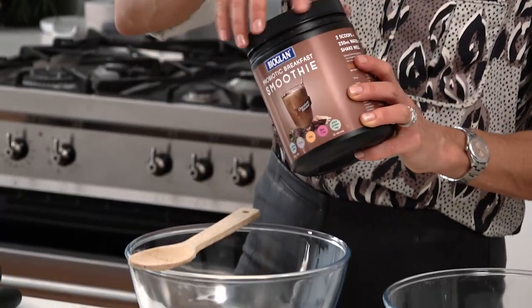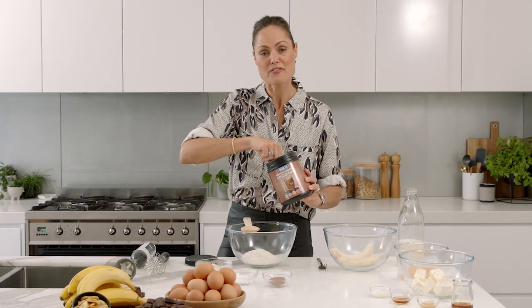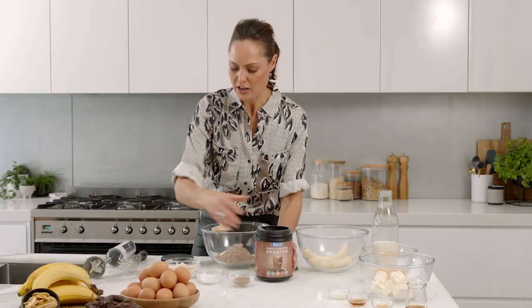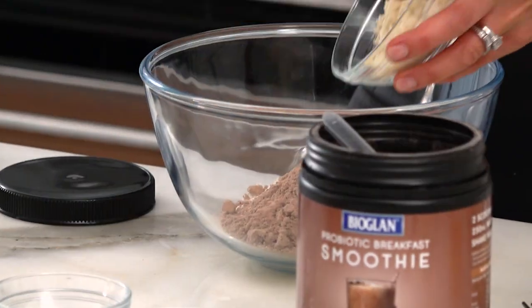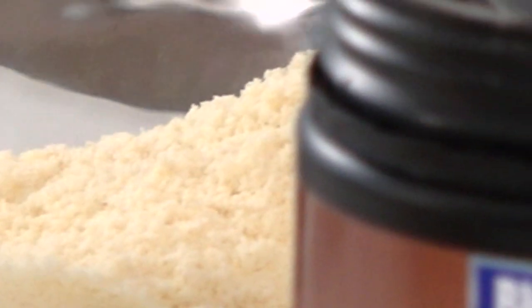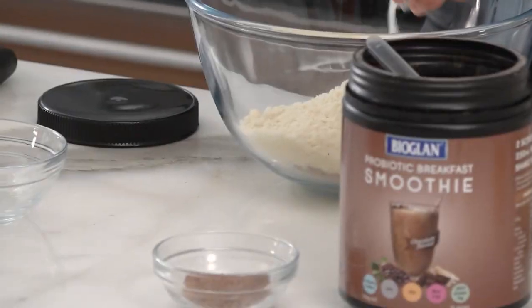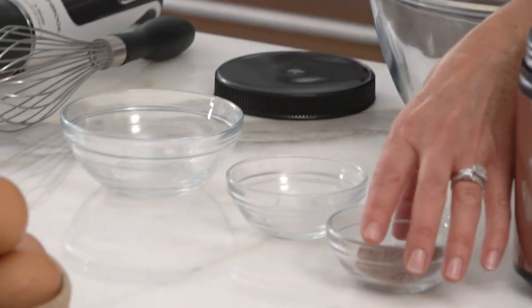So this recipe simply is about having half a cup of the chocolate powder in here. I've then got my almond meal. And what I already had in the bowl was some wholemeal flour. You could use spelt, buckwheat, it's really your choice. I've got some baking powder and a little bit of extra cacao. Who doesn't like more chocolate in their life?